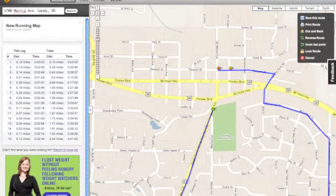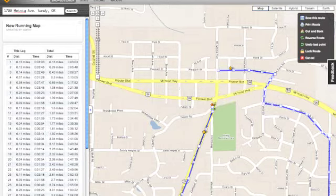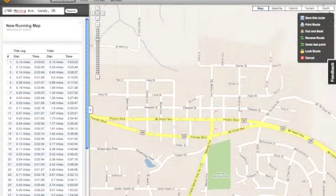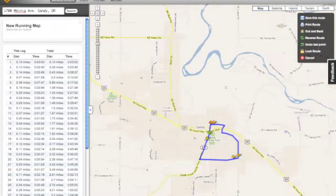The right way to do it is to use the out and back link. You click on a point, click on the link, and it brings up a balloon that tells you how far that is. Then you click on that point again and click to the end point where you want to close off the loop, and it closes it off for you. You can also click and drag that around to move it if it's not in the right place. It's a little tricky to work with, but once you get the hang of it, it's okay.